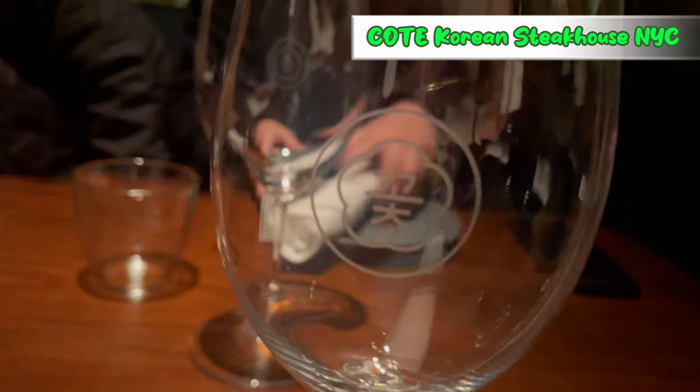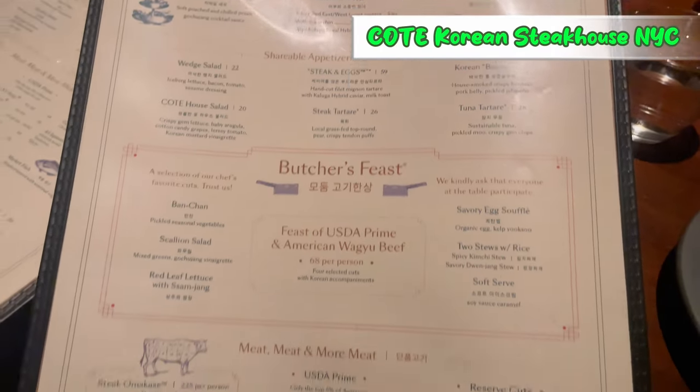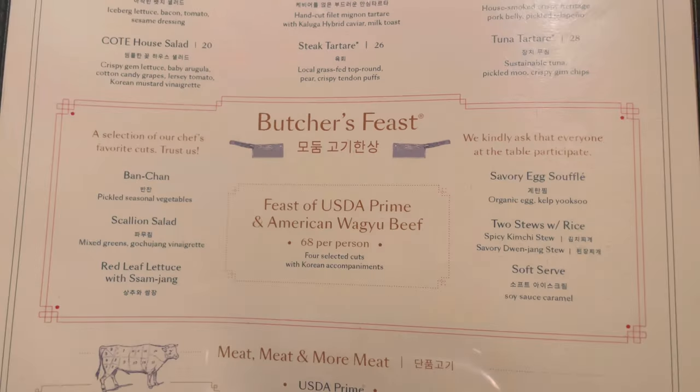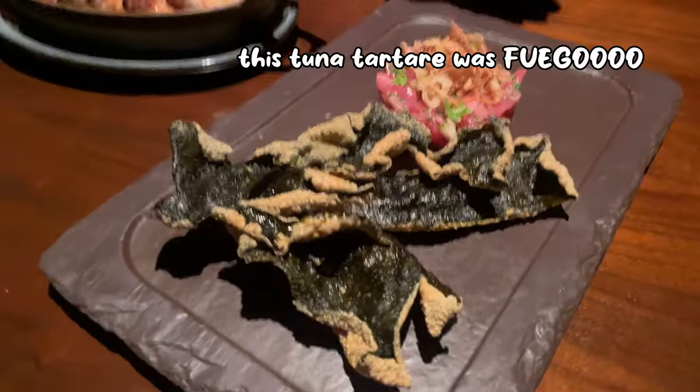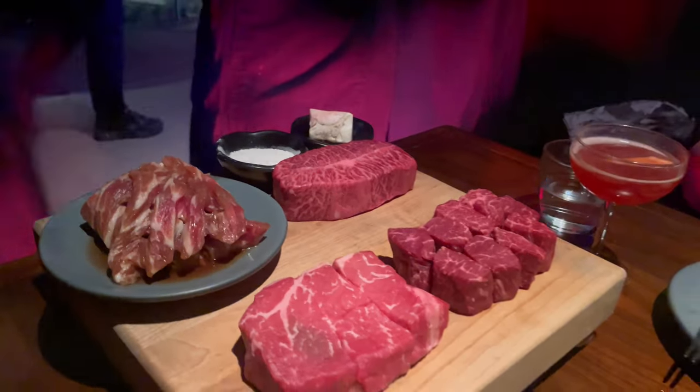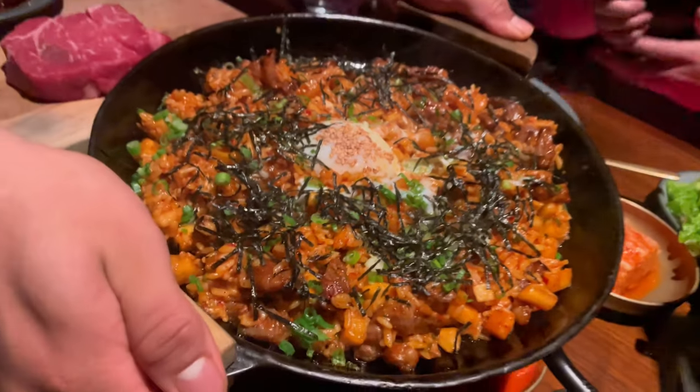At least for now. Then it was time for dinner at Coat Korean Steakhouse. And here I just want to take the time to shout out Amanda, aka Please No Cilantro, on Instagram and TikTok, and also my boyfriend for being the goats of this New York City trip and snagging all of these amazing reservations for everything that we ate.